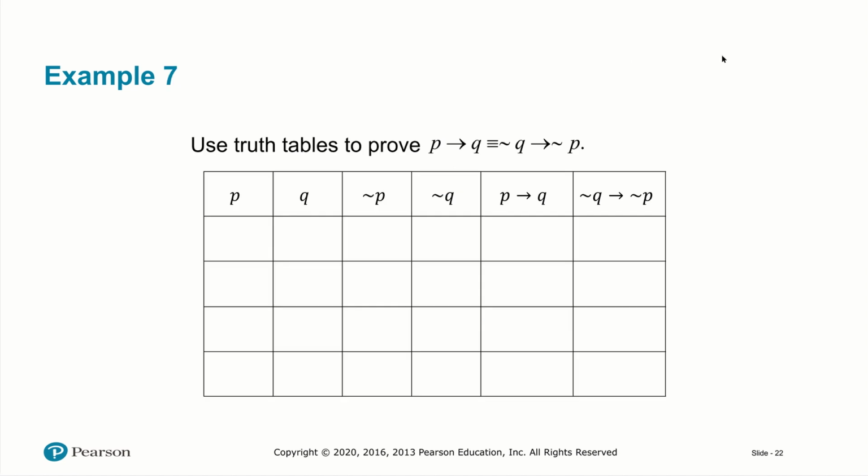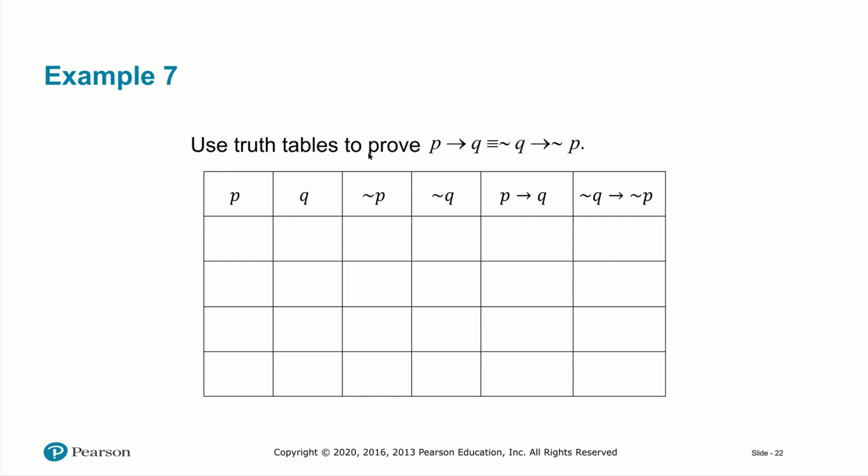Okay, we're finally ready to go ahead and do a proof using truth tables. And this is a simple, beautiful, and very powerful idea. So we want to show that P implies Q, or if P then Q, is equivalent to saying not Q implies not P. This symbol here with the three lines has to do with logical equivalence. That means whether you say one or the other, you're basically saying the same thing. The implication is the same.